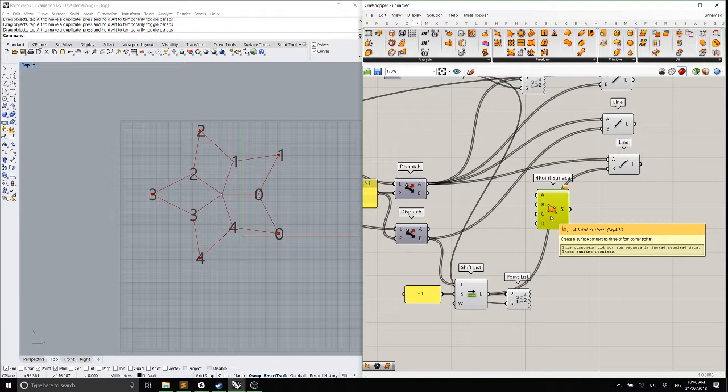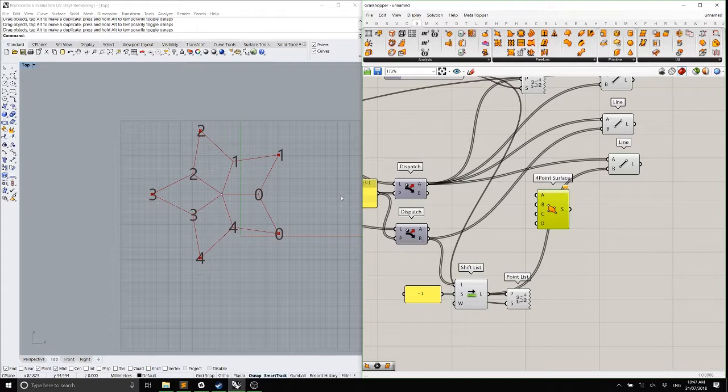So at the moment, if we think about just one of these diamonds by itself, we've drawn a line that goes from here to here, from here to here, and from here to here.